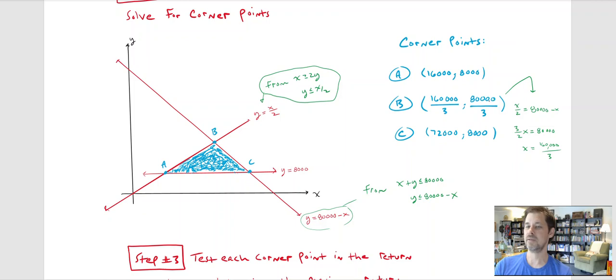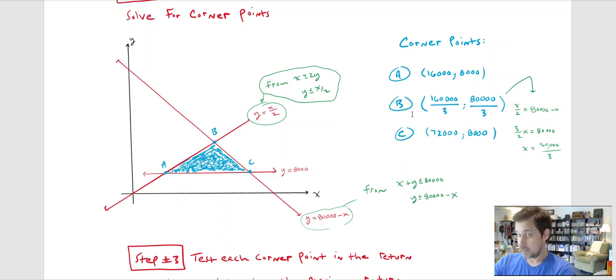Well, you can take the x coordinate that you found and plug it into either equation to find the y coordinate. Because for each of these equations, you plug in the x, you get the y. I could use this one, or I could use this one to find the y coordinate. You can use either one. Why is that? Well, because that point is on this line, and it's also on that one. So if you plugged in the x, you should get the same y either way. If you do that, you'll get 80,000 over 3. So that's how we can find the point of intersection.